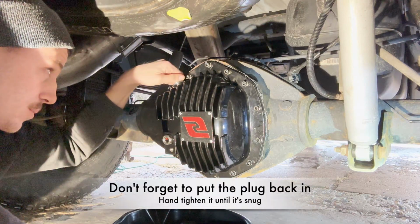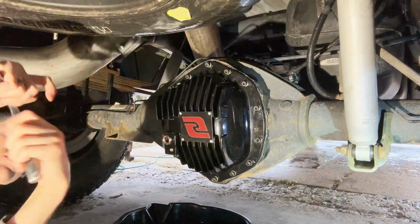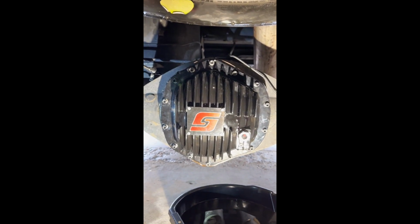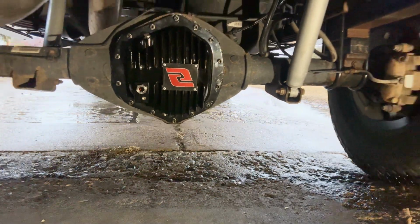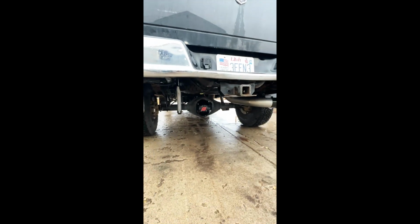Put your fill plug back in, and then you're finished up. Sight glass right there showing the ball. Yeah, awesome. All right, guys, it's all done. Not leaking, holding fluid. Yeah, everything's cool with it.